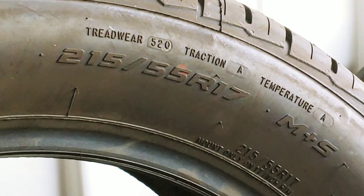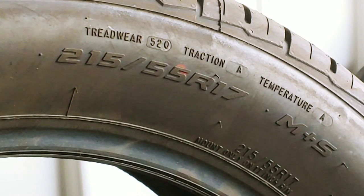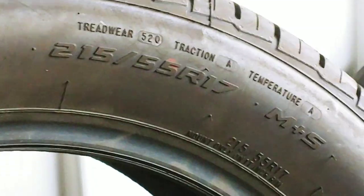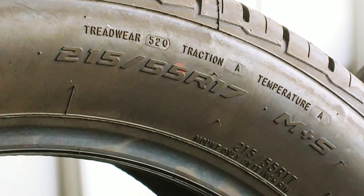We will put these bad boys on and ride them through the dirt, gravel, streets, potholes and all — not the snow though. At the end of the testing we'll take a little road trip and call it a day. So the Mastercraft Stratus — tell me what you think in the comments below. If you want to pick some of these up, you can find them on Amazon. And with that, I will see you out on the road.